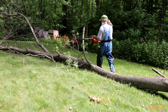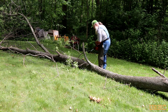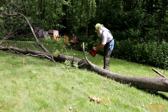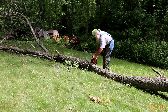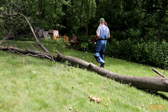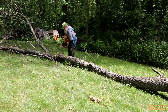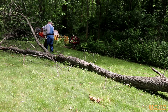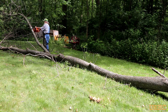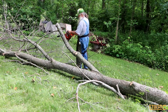I'm starting with my little Echo CS310 — I like to use that for all the little limbing and stuff. It's really super lightweight, easy to handle, low vibration, and does a good job for all the small work. You don't want to cut anything over about six or eight inches with it because it's just too slow, but for all the limbing it's a wonderful saw that always starts easy and runs good no matter how long it sits unused.